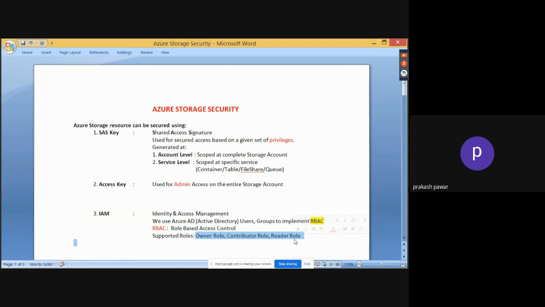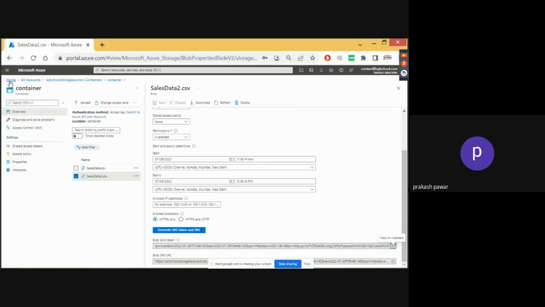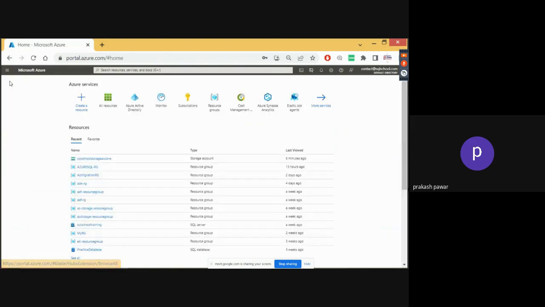Observe carefully. Okay, let's. So for this purpose, owner, contributor, reader role. Go to storage account.